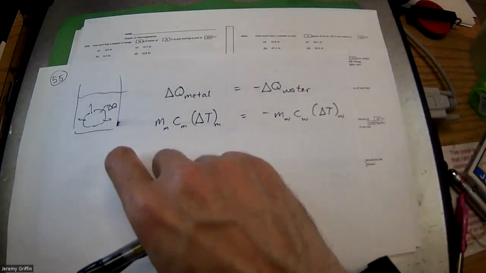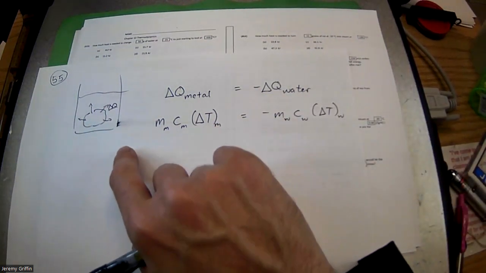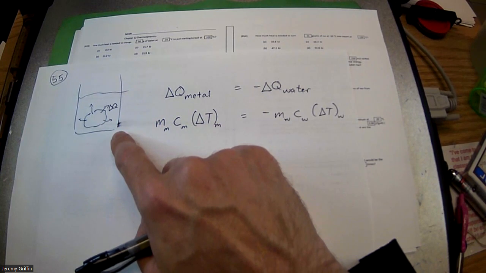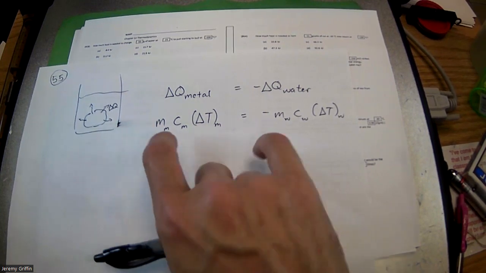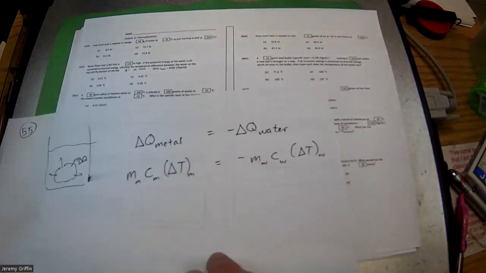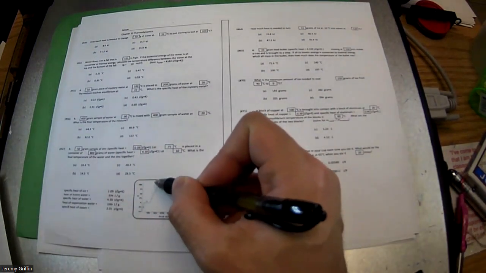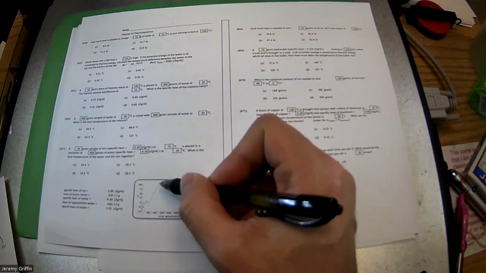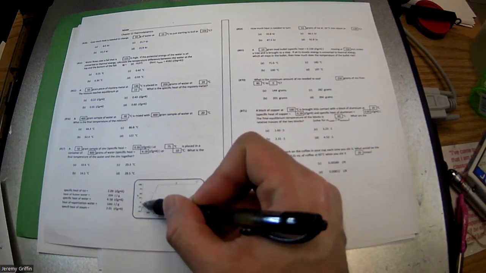Can I be sure? No, neither of these are going to be changing phases. The water was liquid before and still liquid. Metal was solid to solid. That's why I don't have to worry about cutting across any of the jagged legs on those graphs. So the water is just liquid within this part, and the metal's just solid within this part.